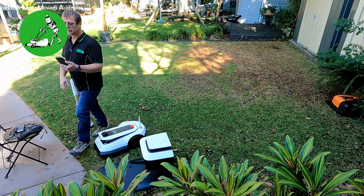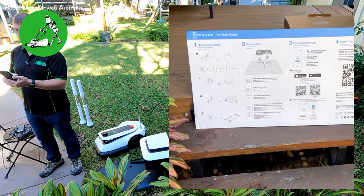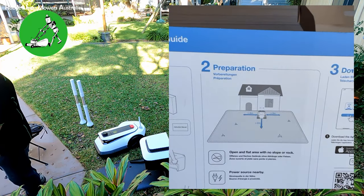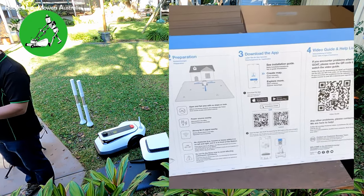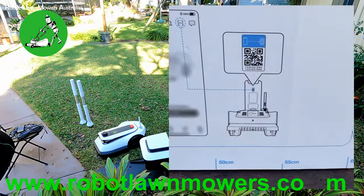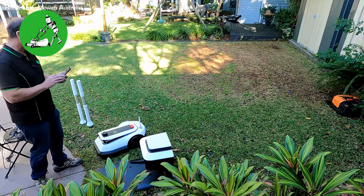Okay, so the first thing is that they do give you this quick start guide here, which is really quite good. It tells you how to get out of the box, how to put the base station together, and where you should put the base station. The base station needs to have 2 meters on each side of it and in the front. It gives you a QR code to download the app, which I've already done, and it tells you that once you've got your QR code, you can scan the back of the robot under the cover there. So let's see how we go. We'll go put the base station in and see what happens.